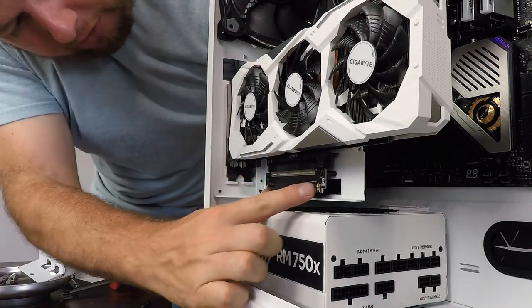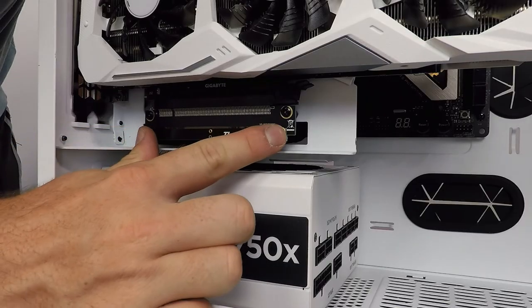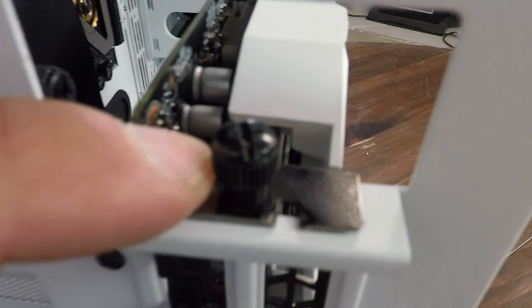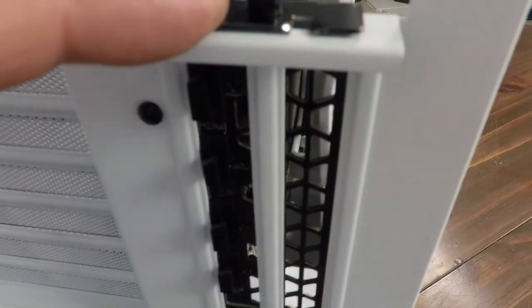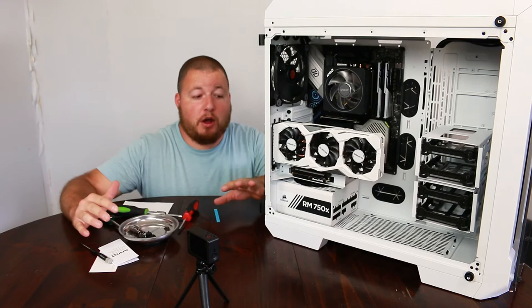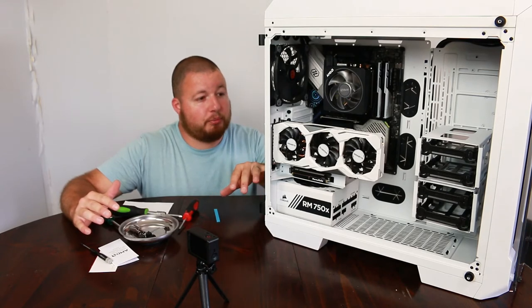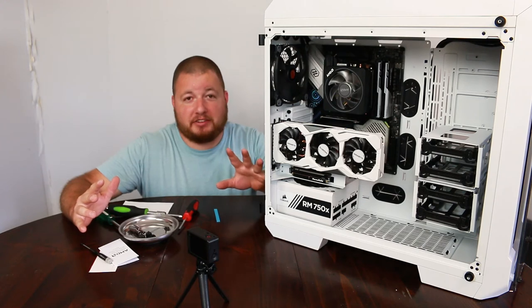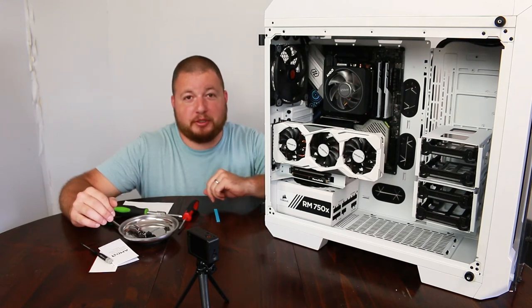Okay, so this extension strap right here, this is gonna help hold our card into place with the bracket. We also have our screws right up here, so this will be secured in place. So now that we have all of our main components in, what we need to do now is hook up our power supply to our boards and all of our other things and do the tedious task of cable management.